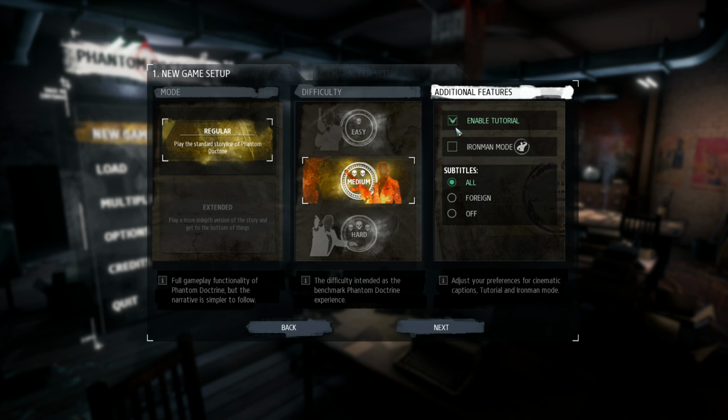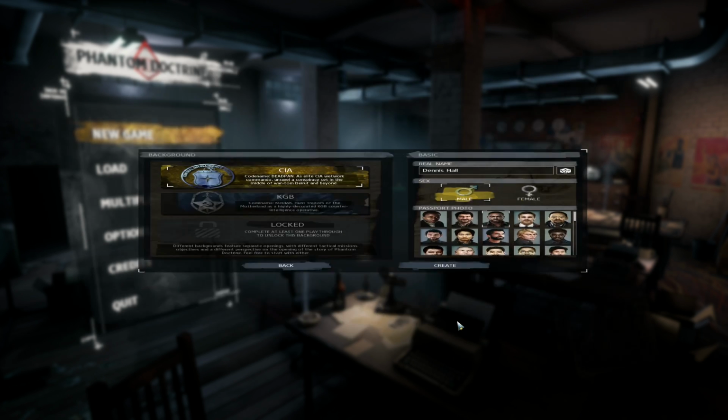We're not going to enable the tutorial. I'll explain some of the things in the first couple of missions. And hopefully, if anything new comes up, they'll explain it to us, so it should be good to go. Iron Man mode we're going to keep off. I'm going to do an Honest Man playthrough, so I'm not going to reload if anybody dies or anything like that. But just in case there's any bugs, or if they start patching a lot and something happens, who knows? For a brand new game, it's probably best not to do it. And then subtitles on for everybody.